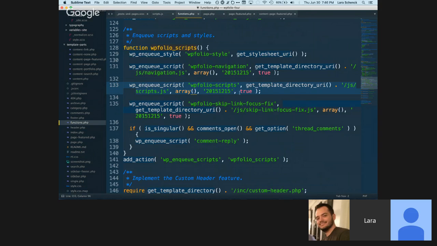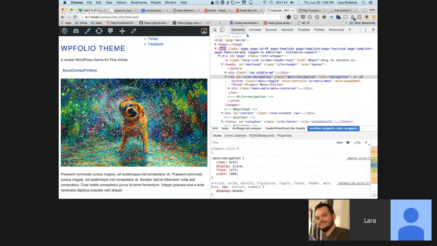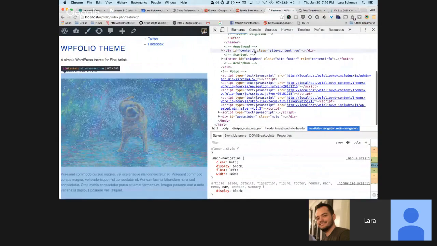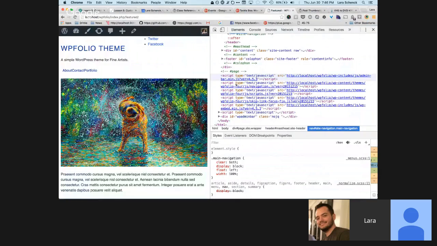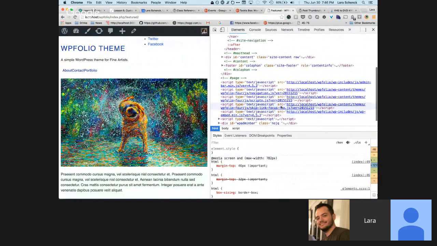This is for dependencies. This means include in the footer. So we definitely want to do that. So wp-folio-script, good. Now I'll refresh and I should see my hello class. And I should also see it enqueued in the footer. I hope. Scripts.js. Yay! Great. The next step is we want to include jQuery.